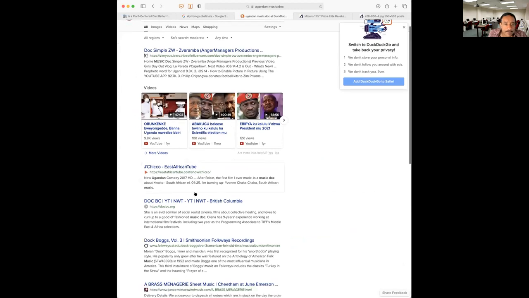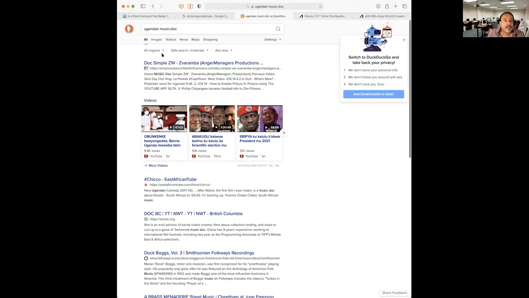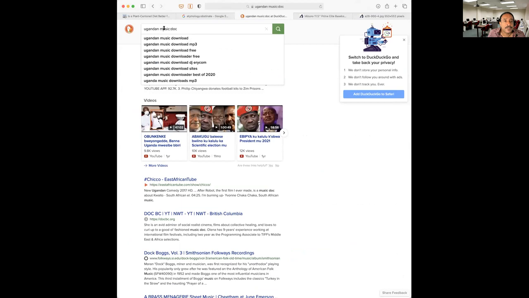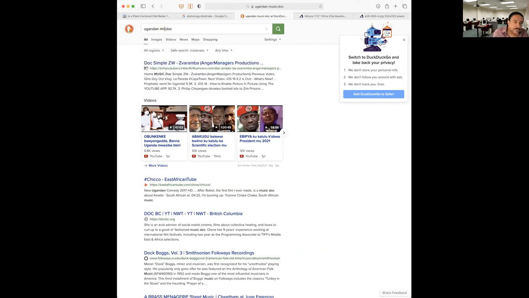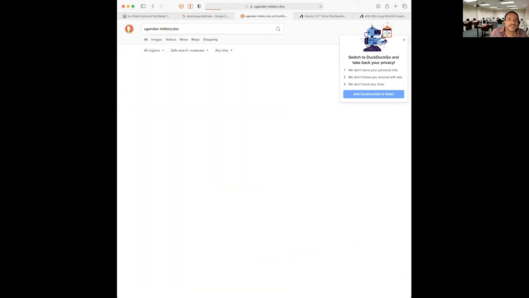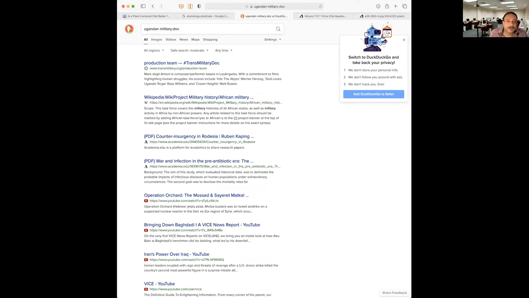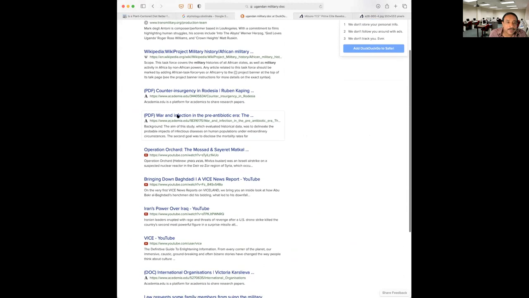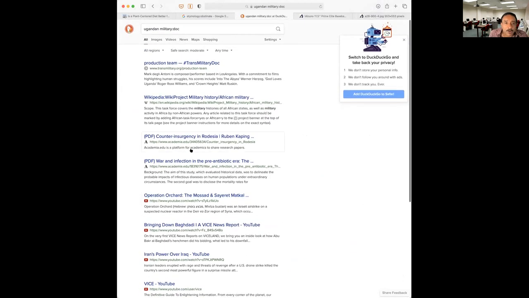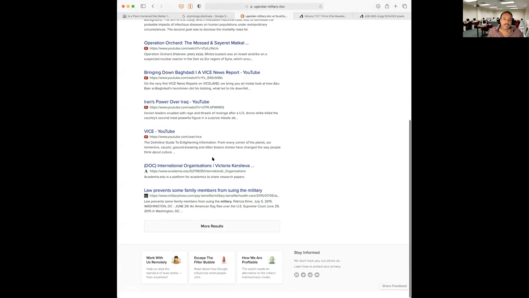And there's some Word documents online. I put Ugandan military. And you see documents about the history, okay? About this PDF. I don't see many Word documents. People don't tend to put Word documents anymore because a Word document can be changed and corrupted and all that. A PDF, you can't change it. It's like frozen, right? So you won't see that in Word, but you get the idea, okay?